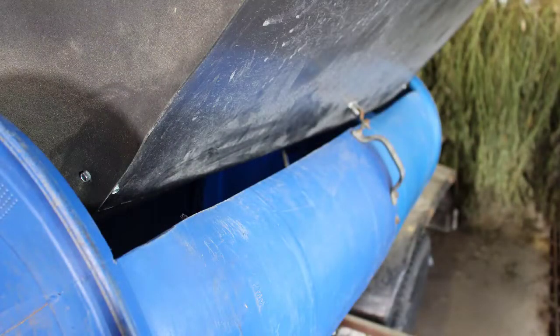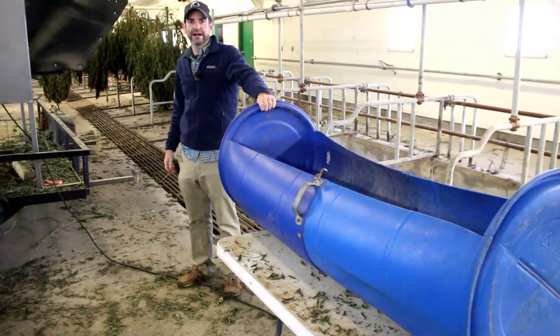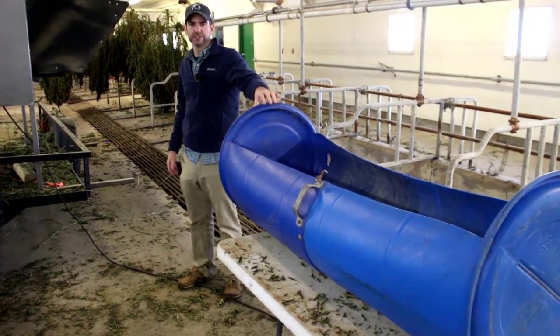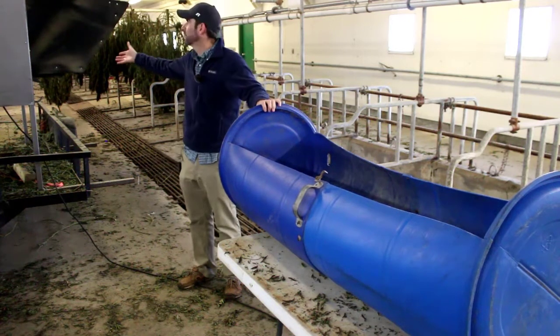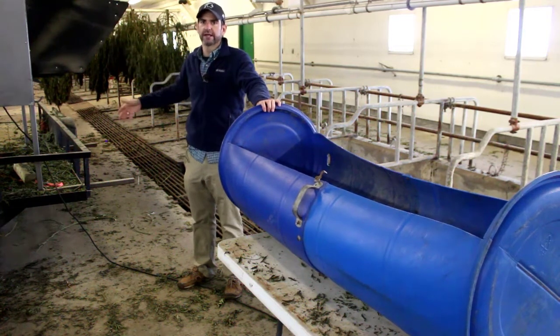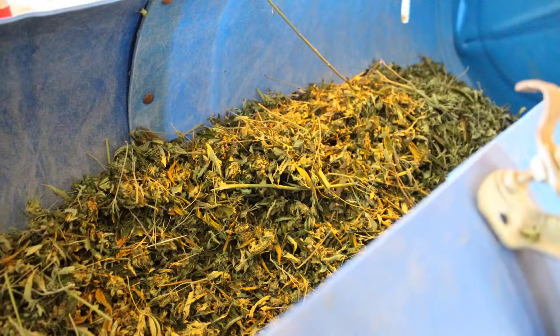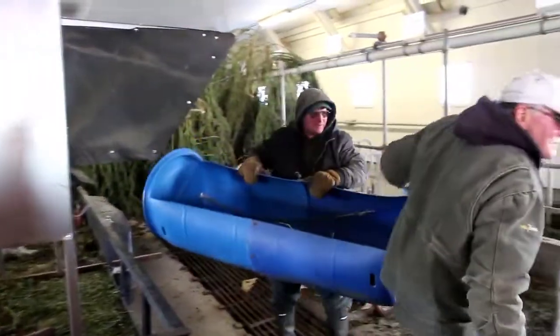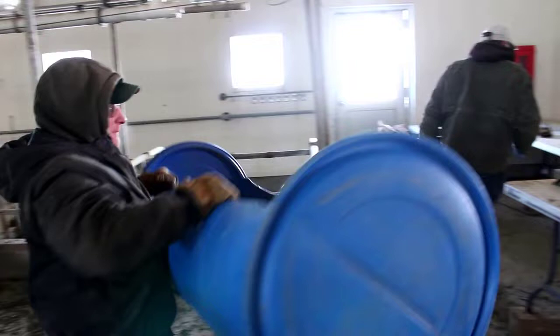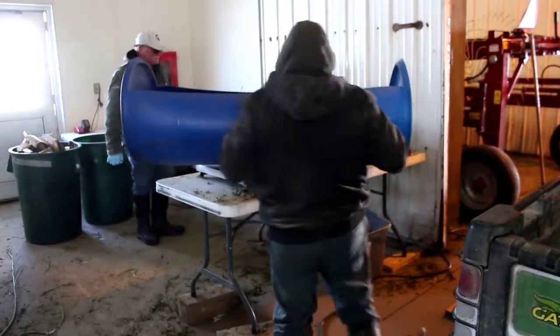That material comes out the back end here, and it's caught in this barrel that sits there on the back of the bucking machine. That is actually something that we added on. Our mechanic, Joe Charleboy, manufactured this portion because mostly commercial growers that are using this equipment are bucking into a tote or a super sack that would be their intermediate storage before marketing the product. But for us, we need to separate each plant. So we're using this bin to capture material from individual plants. That bin then comes over to the scale, and we're able to weigh the amount of biomass that comes off an individual plant. And then we're taking a grab sample as well, and that's getting weighed too.